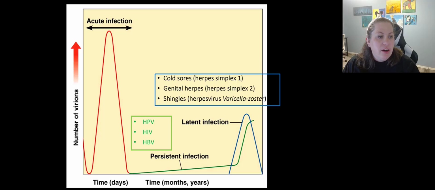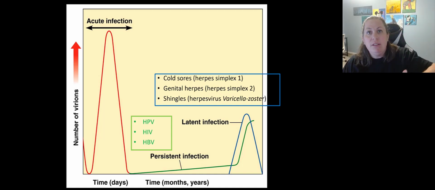So here's a chart showing you what happens if you are infected with a virus. In that red area, you see you're infected, but you don't have symptoms until the active infection ramps up where the viral load gets very large. So the number of virions, or viral load, is actually really high, and so it goes up on that chart.